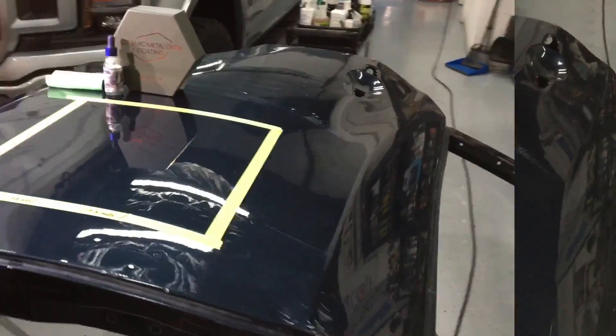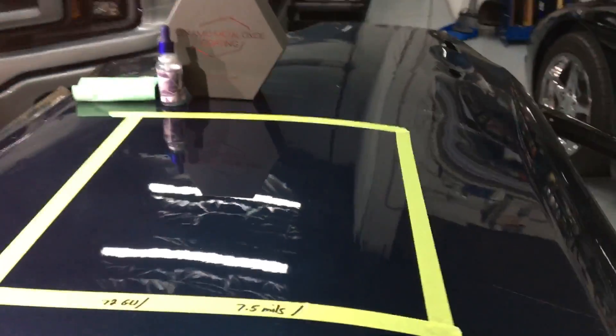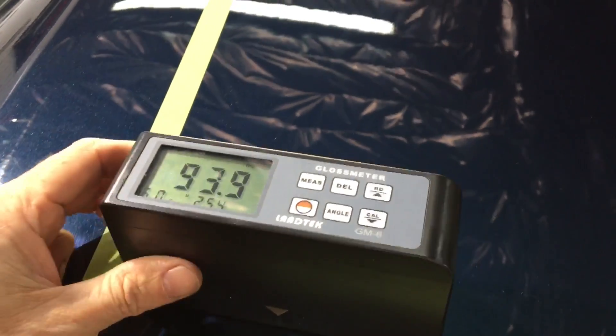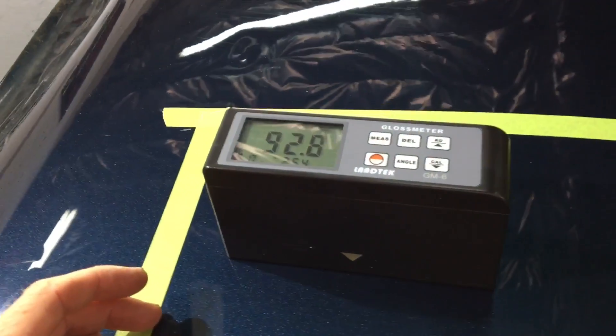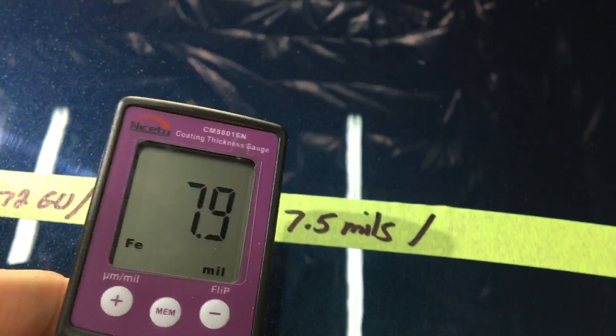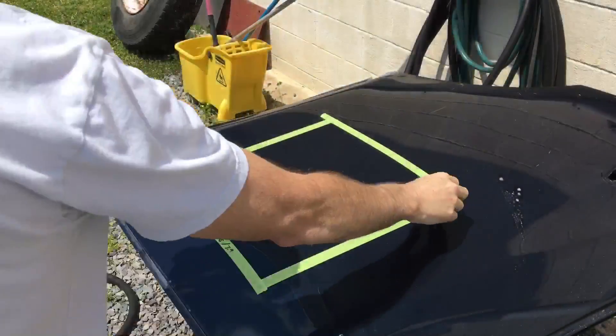We have this applied — two coats recommended. You never paint your fence with one coat. We're going to let this set a minimum of 24 hours to cure. When we come back, the first thing you notice is the slickness and the gloss. It'll cure from 0 to 85% in that 24-hour window, then take 10 to 14 days to slowly cure from 85 to 100%. As we now take gloss measurements, you can see the huge jump in this dull section. We started out with 7.5 mils of thickness from the substrate to the top of the clear coat, and now we have 7.9 — so you can actually measure how much thickness this adds to your vehicle.